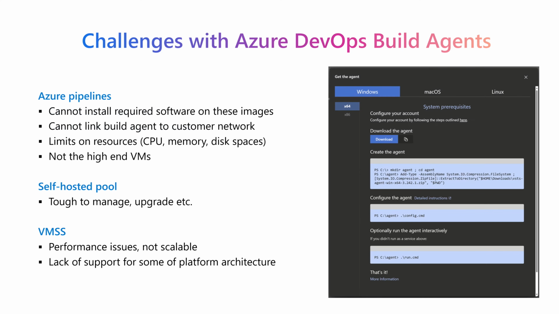So each one of these options has its own advantages and also drawbacks. For Azure Pipelines, those are build agents that are managed only by Microsoft. You don't have access to the virtual machines that host those build agents. So you cannot install custom software on these images, and they are hosted on a Microsoft owned virtual network. They are not in your own virtual network, so they don't have direct access to your private resources behind private endpoints, and you don't have lots of choice in terms of the compute that is available behind those build agents in terms of CPU and memory and disk space.